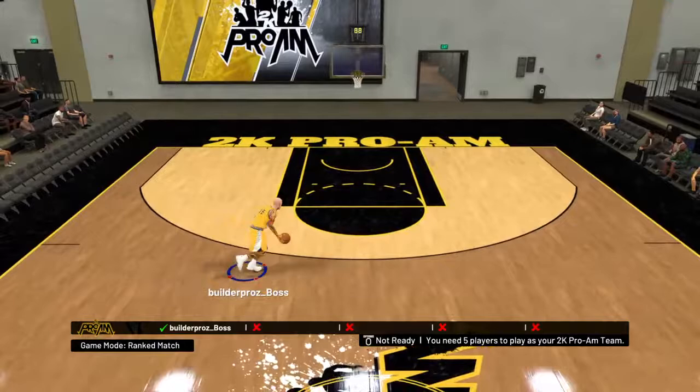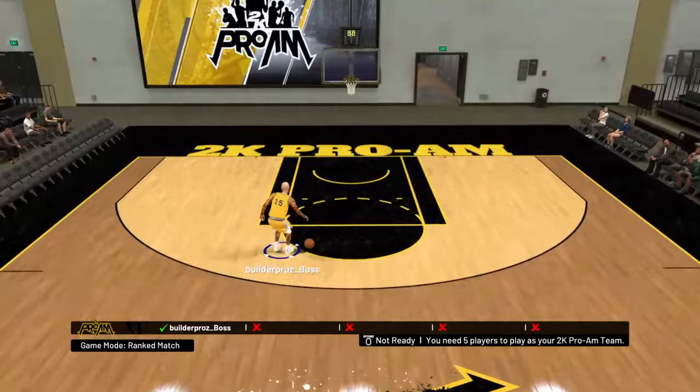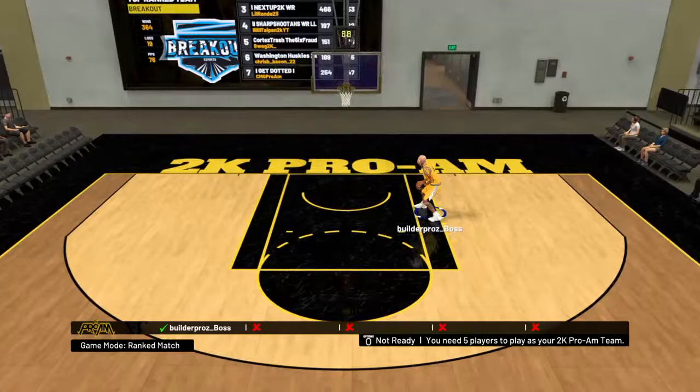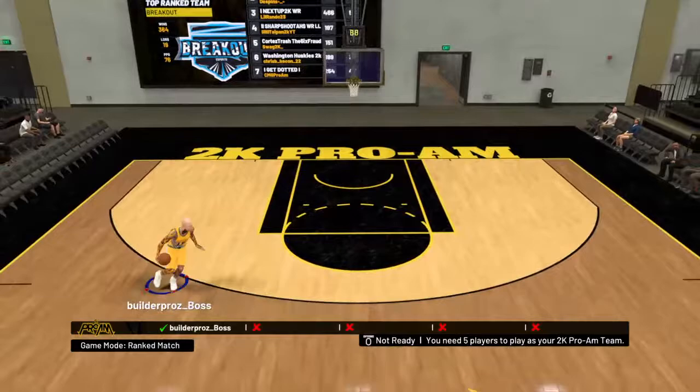Now when you do this move right here, you can do the moving spin. When you do that move, you can do a moving spin like that. This move works with a lot of things.